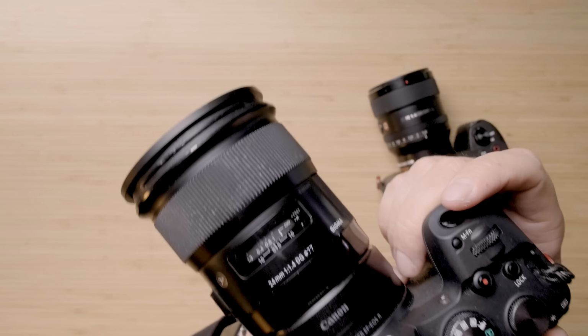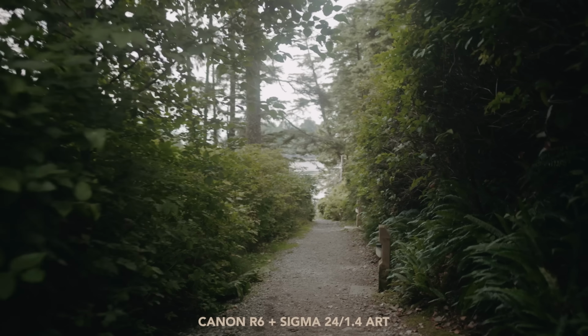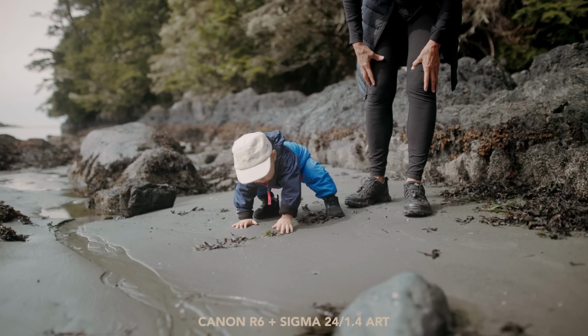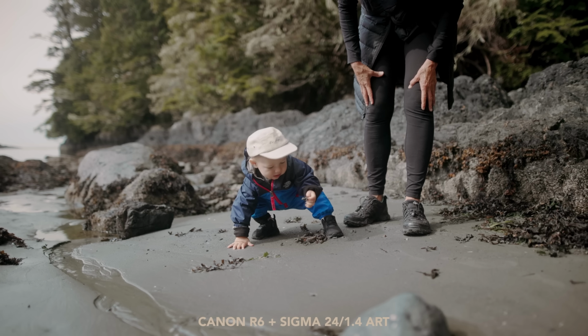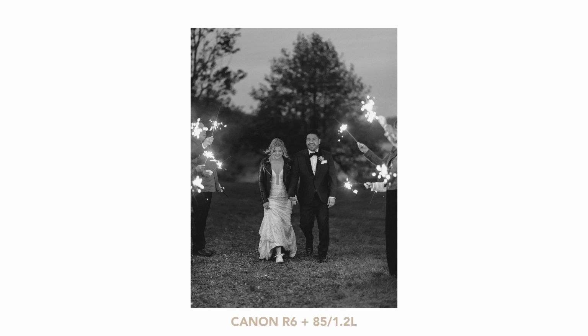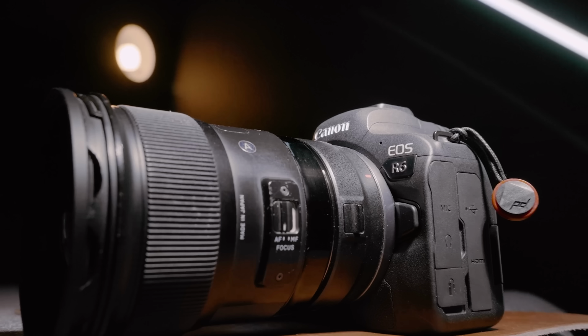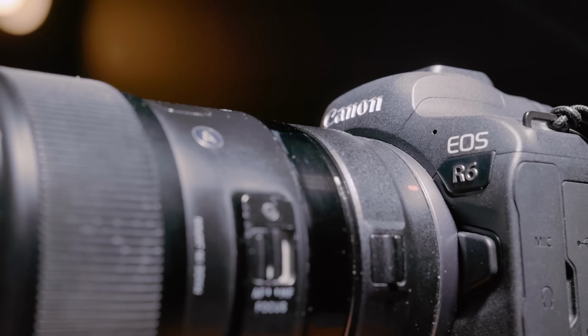And yes, there are decades and decades worth of EF lenses that are available for the RF system, and they do perform amazingly well, but you're definitely just limited in your choices outside of the EF lenses. Adding that adapter with older glass that isn't necessarily optimized for higher resolution sensors and doesn't benefit from all the in-body corrections that many of the cameras get now just makes that a lot more limiting.